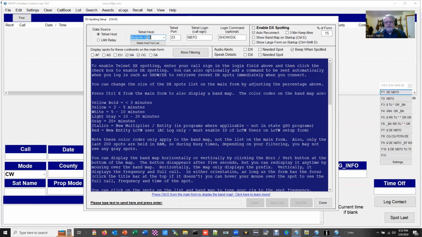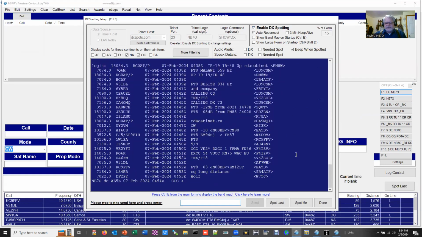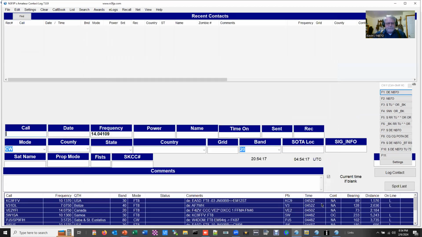Most of the time when I want DX spots on, or DX spotting, I use dxspots.com, software port 23. Put your call sign in here and then enable it. And you should get a message that looks like this. And you go down to the bottom right and say you're done.